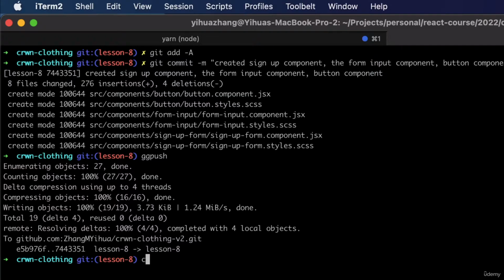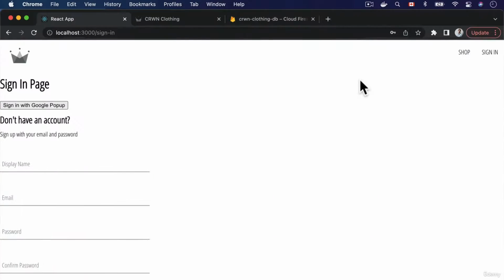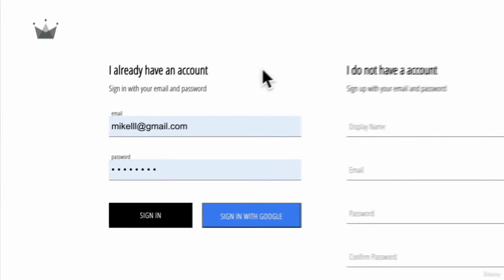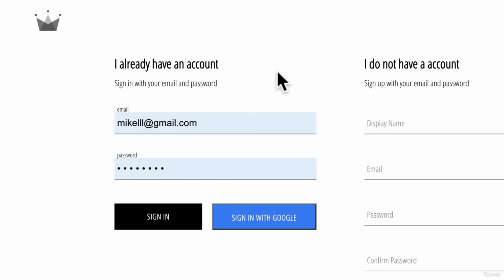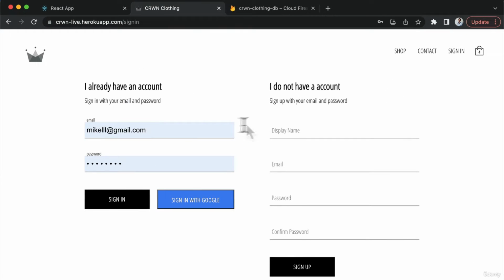And the second thing that I want you to do is I actually want you to attempt to create this sign-in component. Here, all the sign-in component does is it takes an email and a password and it tries to verify. Otherwise, you can sign in with Google. It looks very similar to our sign-up component, but with the sign-in portion, you may have to look inside of the Firestore docs a little bit to figure out the method. But I want you to at least try and figure out how to replicate pretty much what we have here, but inside of sign-in, and just trigger a callback for sign-in.